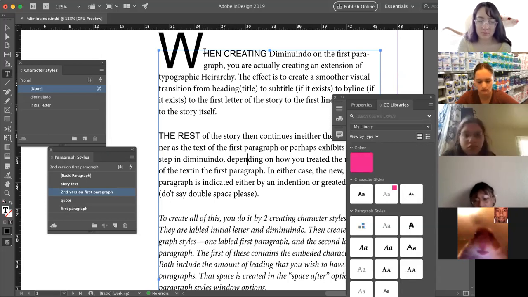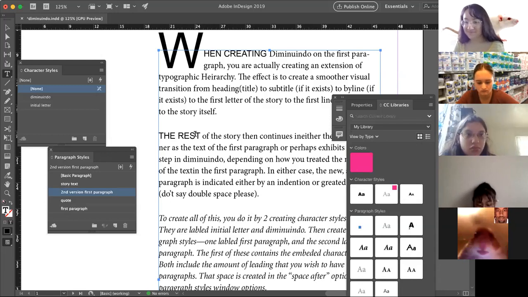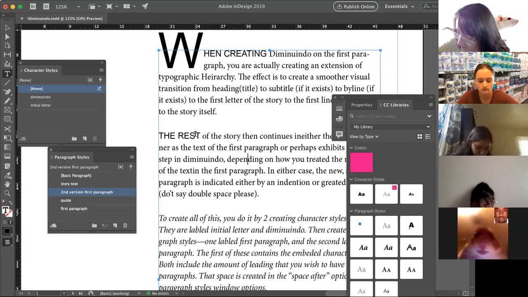That also had a drop cap. This one doesn't have a drop cap. Is this a version of diminuendo? Yes, it just doesn't have an initial letter. So that would be an answer maybe for you, Gavin. I sense you don't like the initial letter version of this. That's fine. We don't have to have an initial letter that's larger. We might do it this way would be an option. Did that help a little bit on that one? Yeah, no, it's not that I don't like the initial letter. I was just wondering how to do it differently. Yeah. So this would be an example.